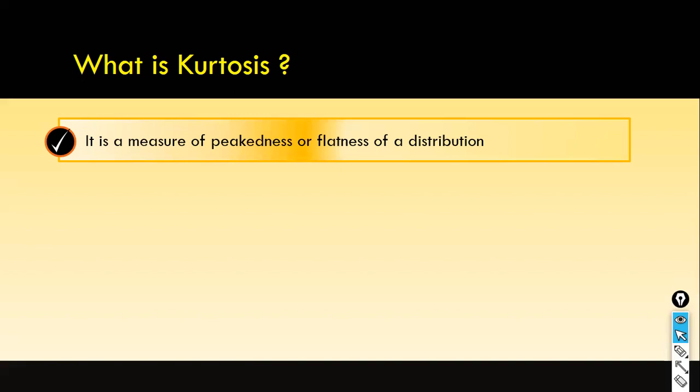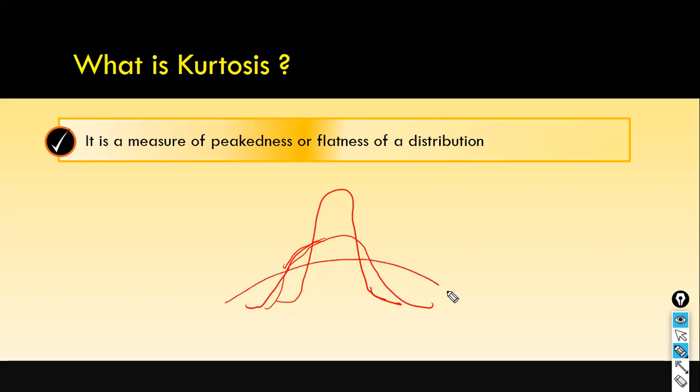Okay, here I'll just draw it. For example, you have something like this. This is a normal distribution. And if you plot another data set, you will get something like this. All of them are normal distributions. Maybe the way I draw is not correct, but all three are distributions.